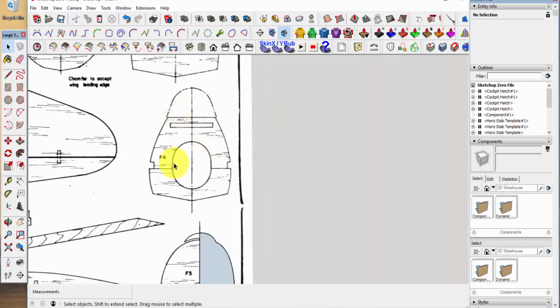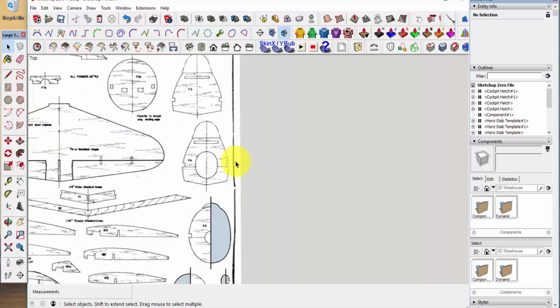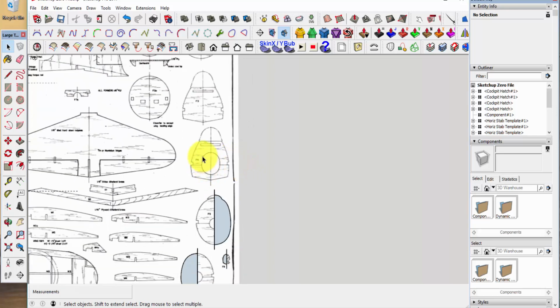Now we're up to fuselage former F4, and as you can see, not only does it include some of the canopy, if you'll look down here, the balsa model is cut off so that it sits atop the wing, which is added on under here. Well, we're not going to do the wing saddle that way. We're going to do a much more accurate version of the wing saddle by cutting it out to a template that exactly matches our airfoil.